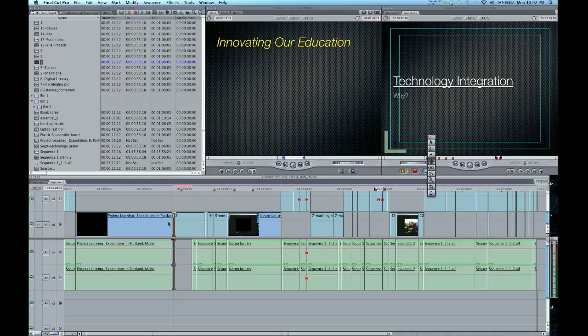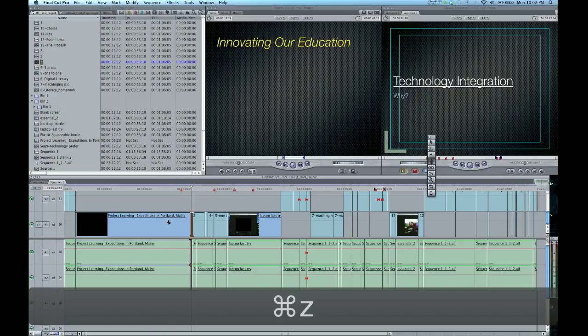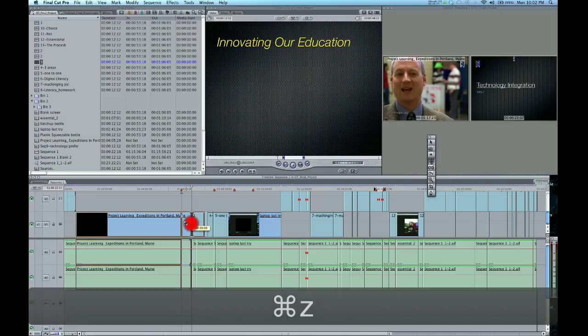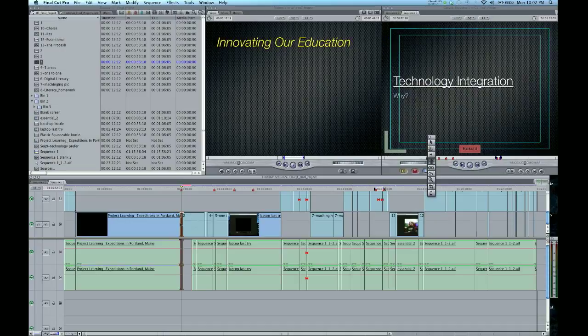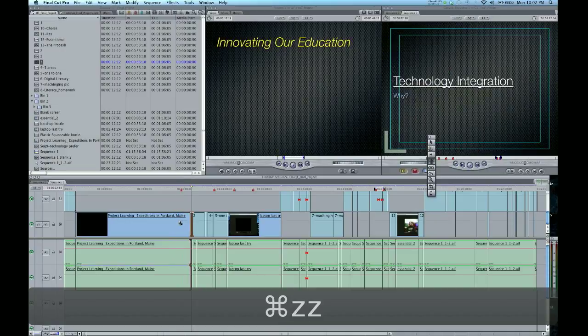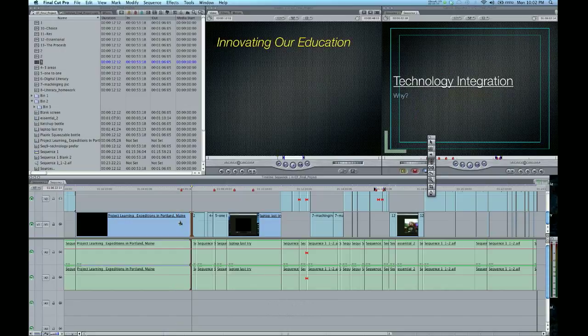So the roll tool adjusts one clip's out point and the adjacent clip's in point. So there you see it. The out point and the in point, it adjusts it. There you go. That's your roll tool in a nutshell. Now remember, we've already gone over a lot of this, but I just want to make sure that you're familiar here.